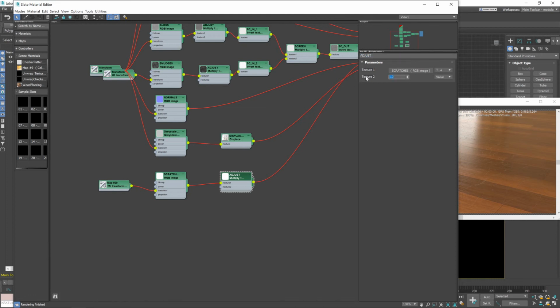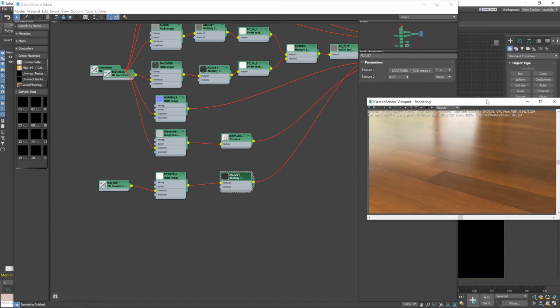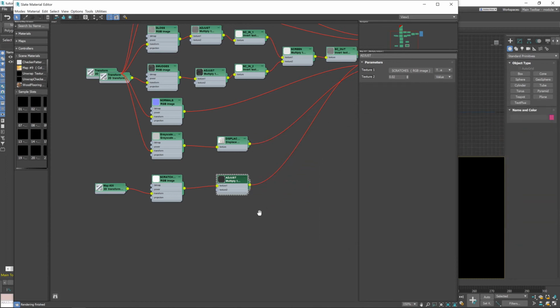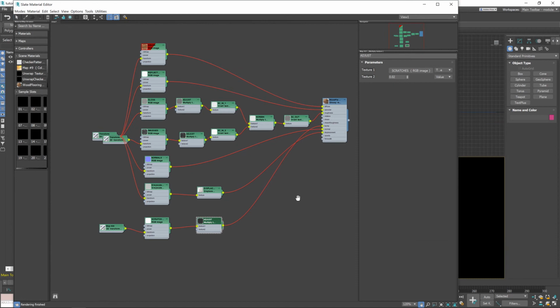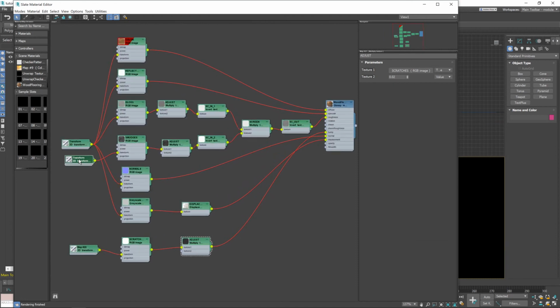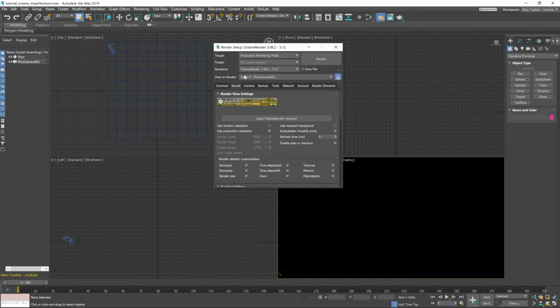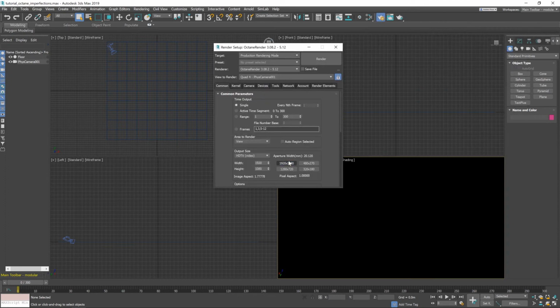So if I turn this down to probably a value of about 0.05, I would imagine. Even that's too strong, 0.02. Yeah, nice sort of subtle scratch here and there. Looks good. Right, that is us done with the nodes, and there were quite a few in that video. So, right, let's get that closed down, open up the settings panel, and let's just set ourselves up for a final render.